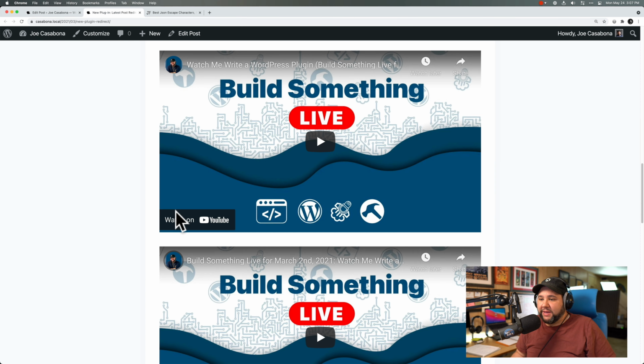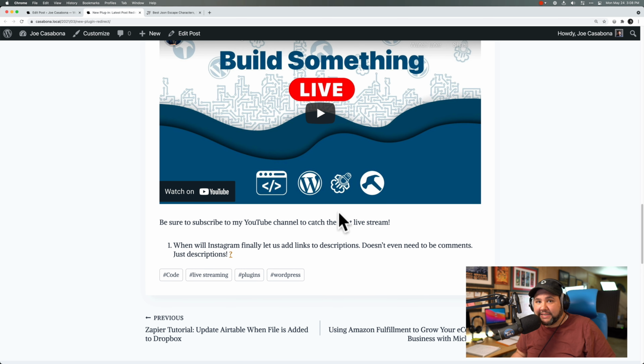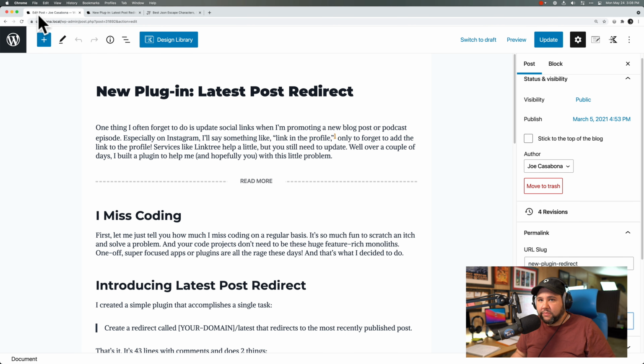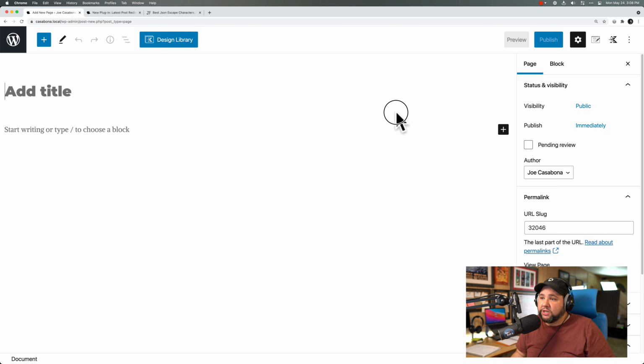So maybe at the bottom of this, I want to encourage people, hey, do you want to get access to the code or whatever? So let's go ahead and create that block pattern. The first thing I'm going to do is just open up a page here. I'm not going to publish this page, but we are going to use this to grab the block code.